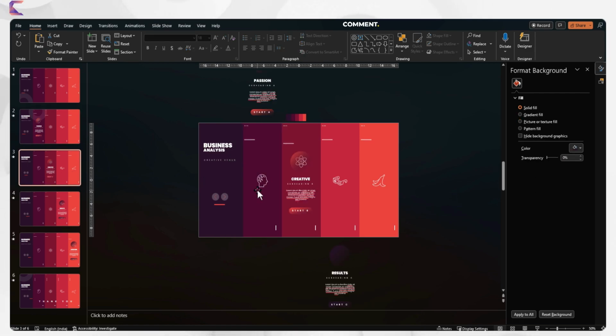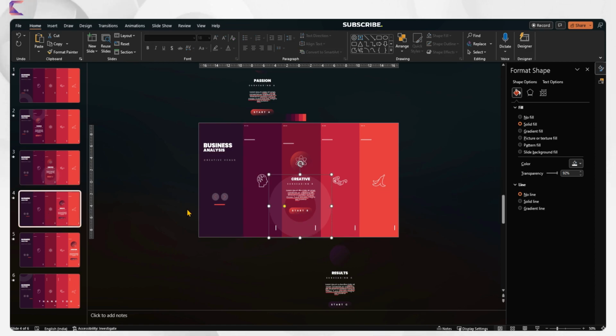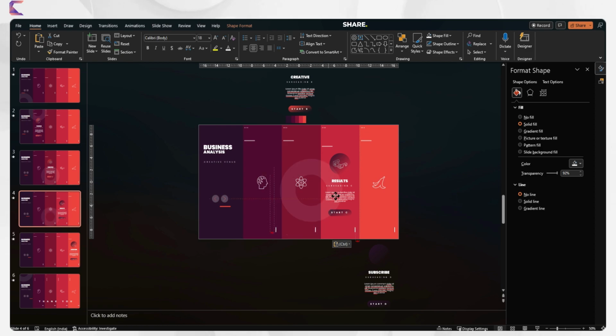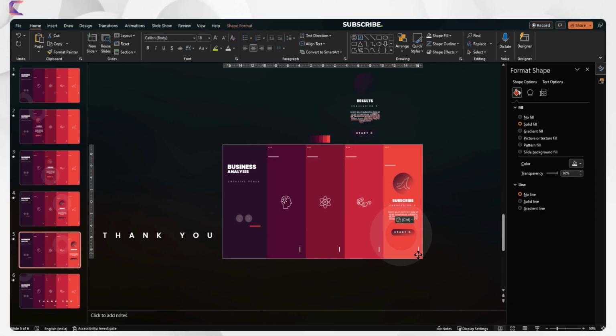When the circles will be in place, then you will see the magic. The animation of the circle will make slide more dynamic and engaging. PowerPoint has got a great potential. And you can try out almost anything as it gives a power of customization. So now we have finished the placement of the hollow circle across the slides.